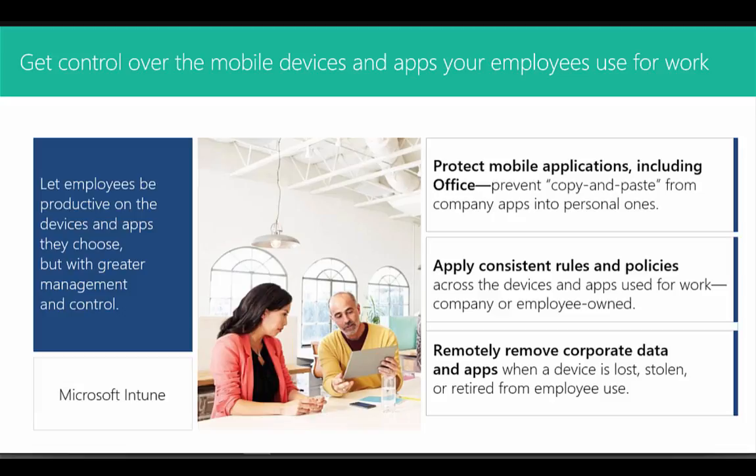On the other hand, since it's company data and we want to make sure it's secure, I may want to block being able to copy that data out to another application that's on the phone or on your tablet. So if it's not a managed application, we can block access to cut and paste, copy and paste. Another thing that we can also prevent is save. So we can say they will not be able to save the document or save the attachment unless they're saving it to a managed application. So for example, we're pushing down OneDrive, and that's a managed application, so we can allow saving it there. But on the other hand, if they're trying to save it to a local storage on the phone or on their tablet, we can prevent that.